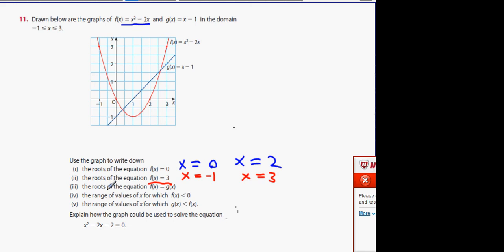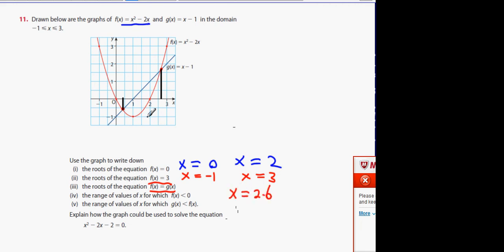Next one. Find the roots of the equation where f of x equals g of x. Explain that in English again. We just did it a second ago. The y value of the curve is the y value of the line. And where does that happen? It's hard to gauge, isn't it? Because it's not sitting exactly right, is it? So how do we figure this out? Just bring it down and try and take a decent guess at it. So what do you reckon for the first one to the right? 2.6? 2.7? 2.6 is okay, we'll go for that.